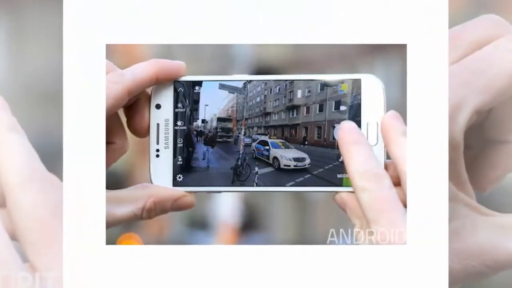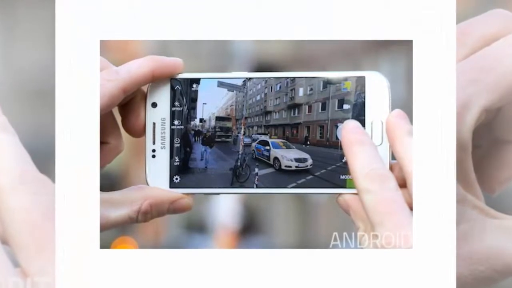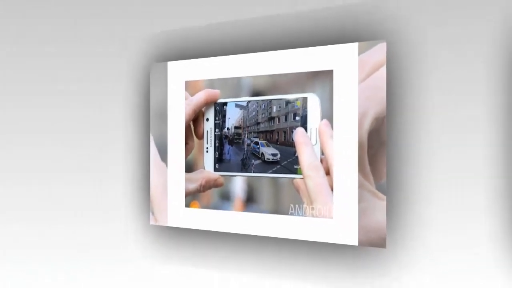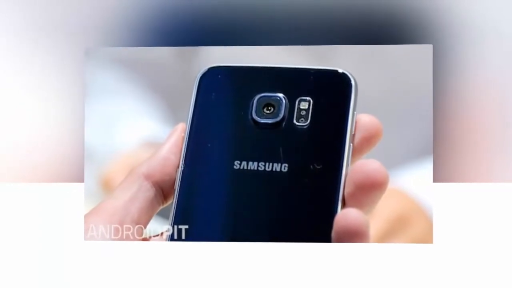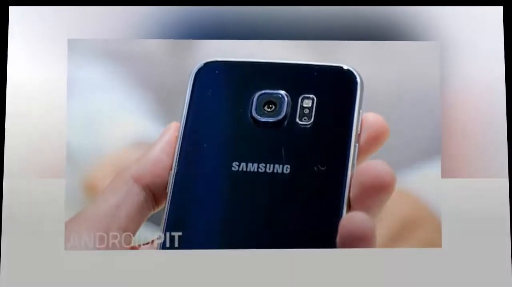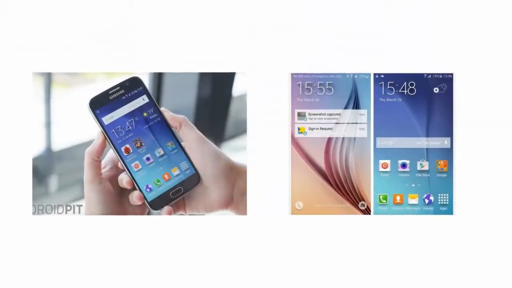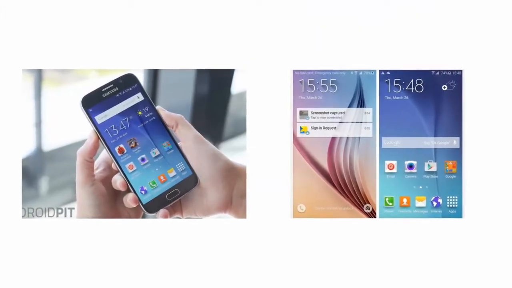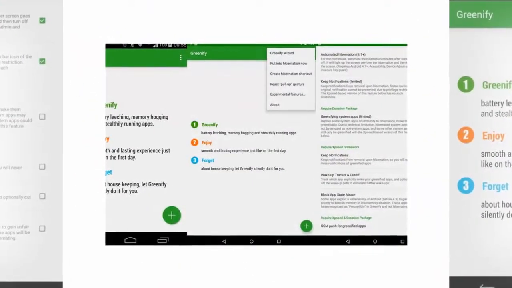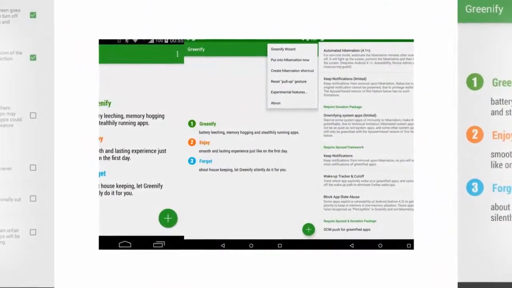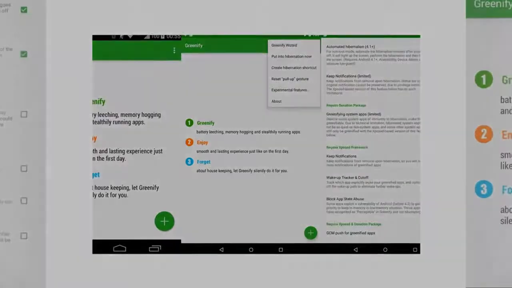Don't rely too much on widgets. Deleting unused apps can work wonders for keeping the Samsung Galaxy S6 performing at its best, but it's worth removing resource-hungry widgets too. If you're unsure which widgets are causing the problem, take the time to experiment with different combinations and see what works best for you. Heading into your battery menu will also help you identify apps that use up lots of juice.